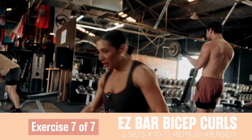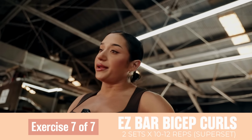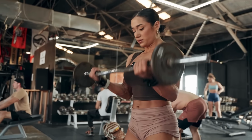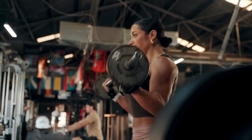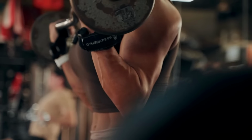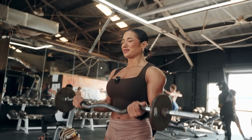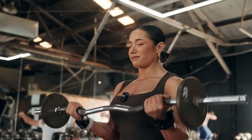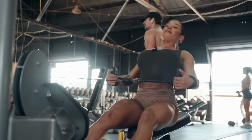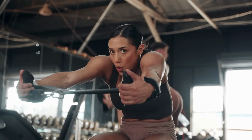Okay. Now, easy bar bicep curls, or you can do dumbbell, or you can do cable, whatever. Same thing with this, you don't need to go... None of that. Bring the weight to you, don't go with it.